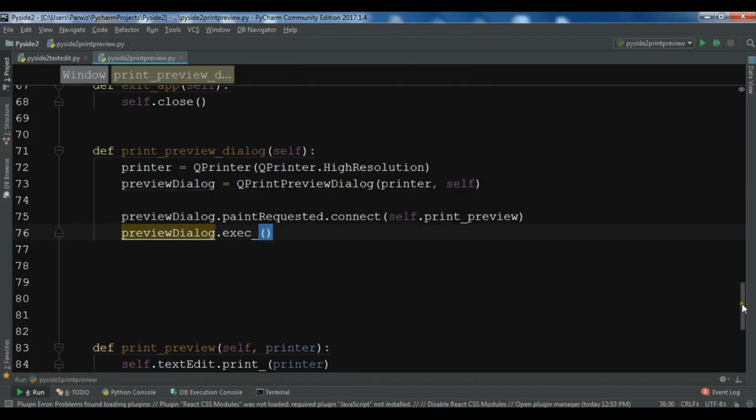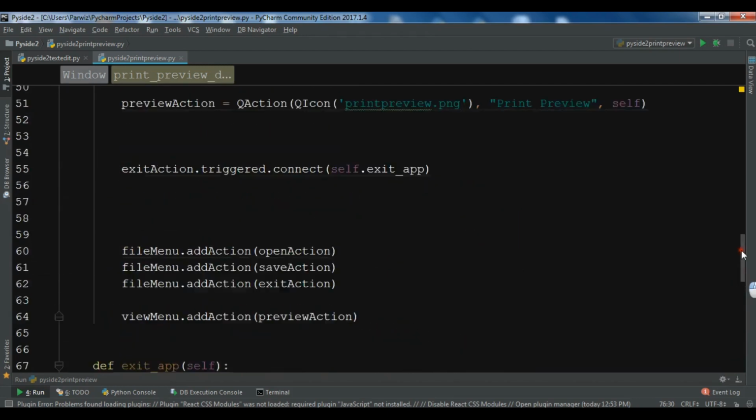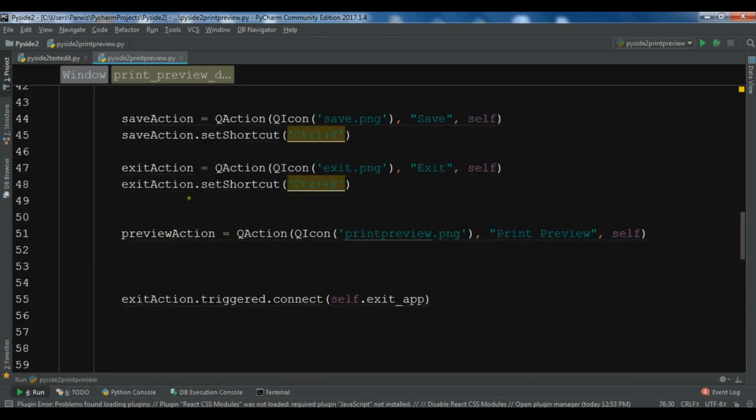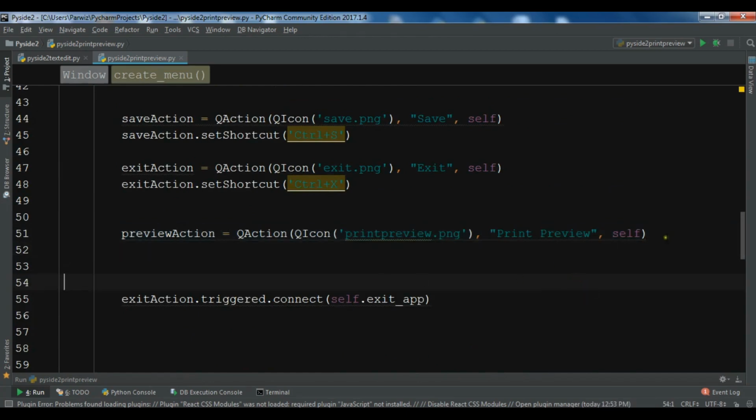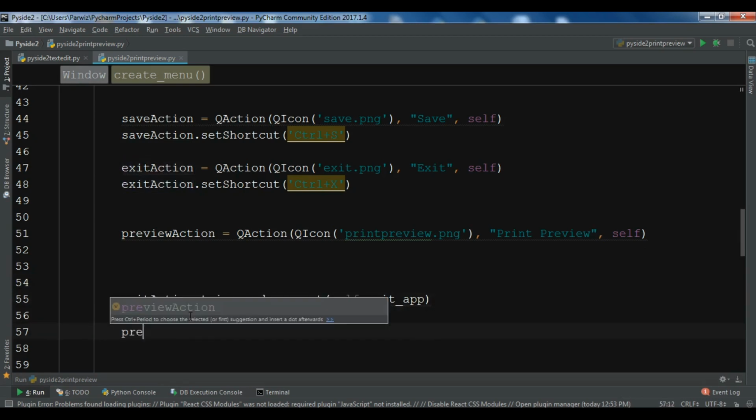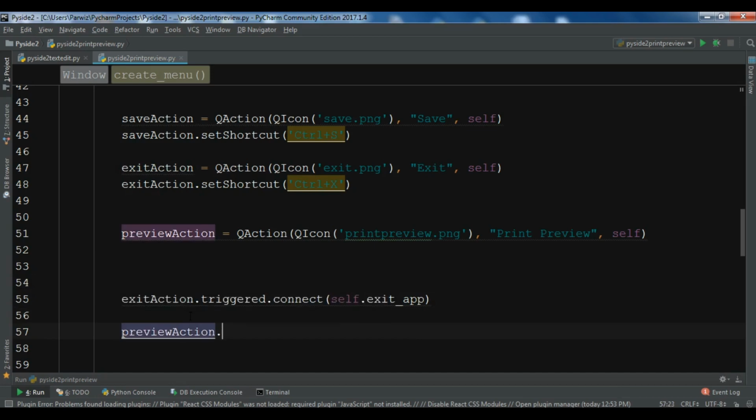And the last step is that we need to connect this to the triggered signal of the menu item. If you see at the top, we have created this in here. Now we need to connect this. In here you can see that I have connected the exit action. For this also you can simply say preview action dot triggered.